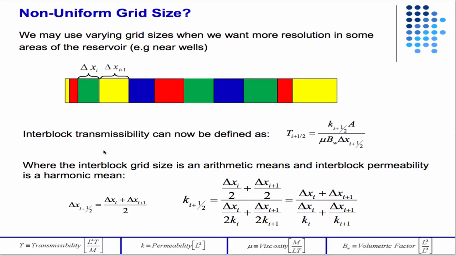But here we define now the interblock transmissibility. We still have the interblock permeability, but now we have this delta x at i plus 1 half, which is just the average of the two delta x's. And then if you plug that in, you perform the same operations we did before, splitting the pressure drop, working through all the details, you find that this is the interblock permeability.